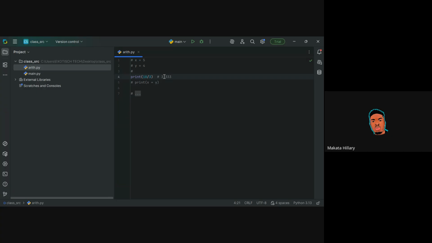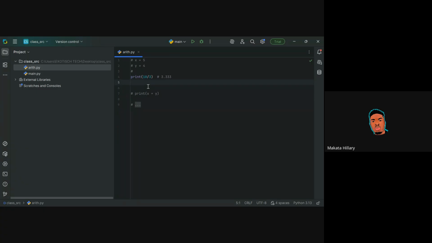So why I'm explaining this particular division is there is another type of division in Python called floor division. What floor division will go ahead and do for you is it will just remove the remainder, that is, remove the decimal place and just print 3 for you. And how do you do floor division in Python?